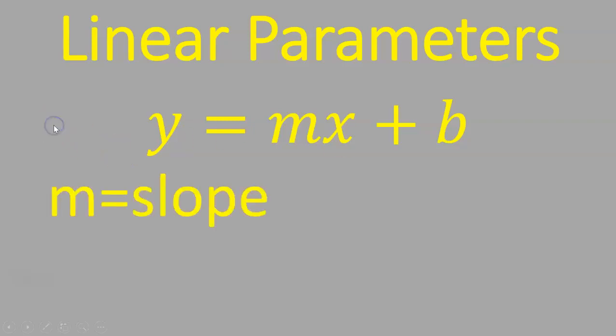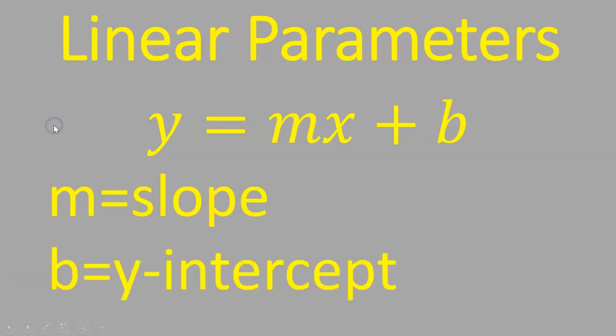So looking at linear, first of all, what are the linear parameters? We're going to take it from the y equals mx plus b perspective. Here your parameters would be the slope, which is your m, and your y-intercept, which is your b. So knowing that something's linear, you should be able to pick out, work with, or discuss what the slope of that particular situation is, and what the y-intercept of that particular situation is.